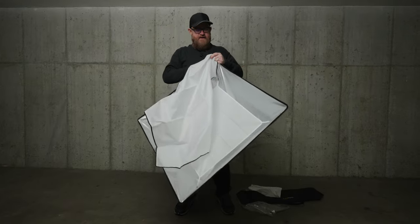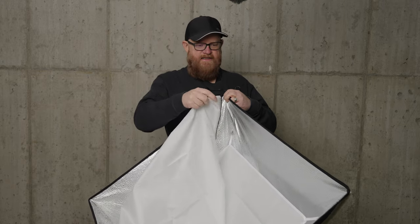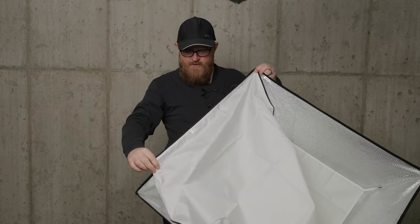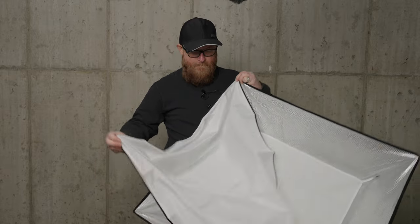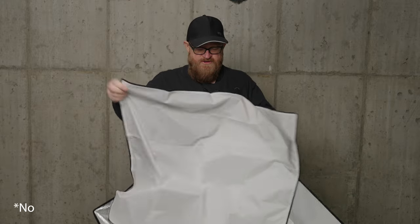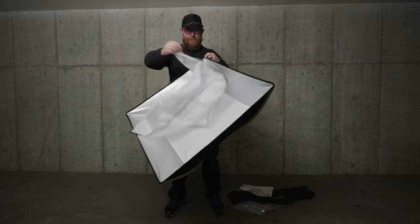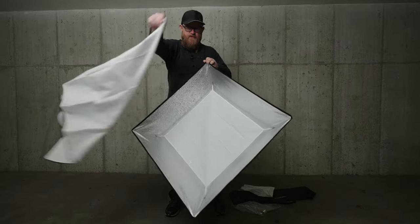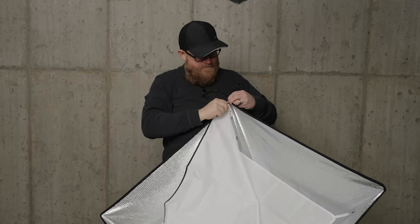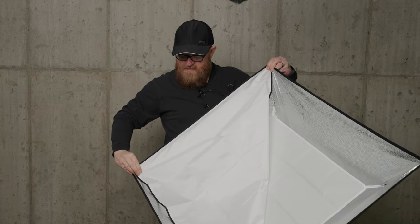The softbox that's on the Forza 300 now is the new version. It's a rectangle instead of a square. I have to decide, I might go with the square, because it's a smaller footprint, even though it's probably better to have the rectangle. I'm gonna do a little test.